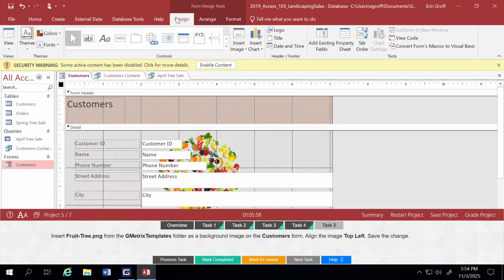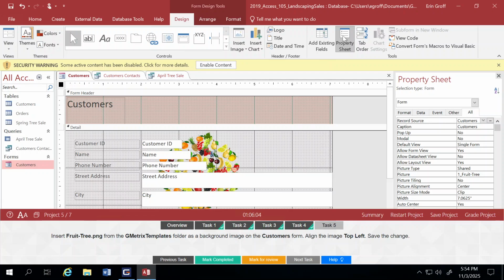I want to show my property sheet, so I'm going to go to my Design tab, Tools group, and select Property Sheet. From the drop-down, you want to make sure that Form is selected. Then we can go to the Format tab, and we want to find Picture Alignment.